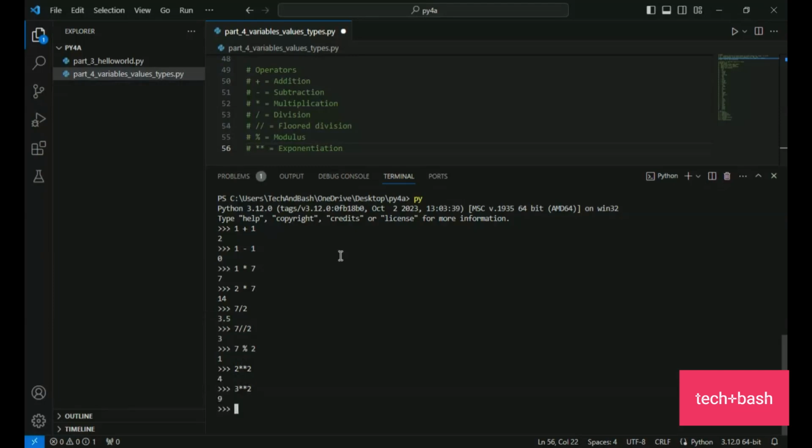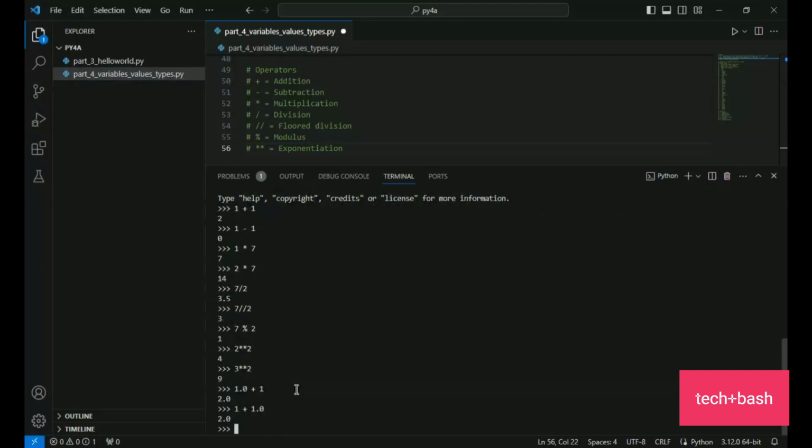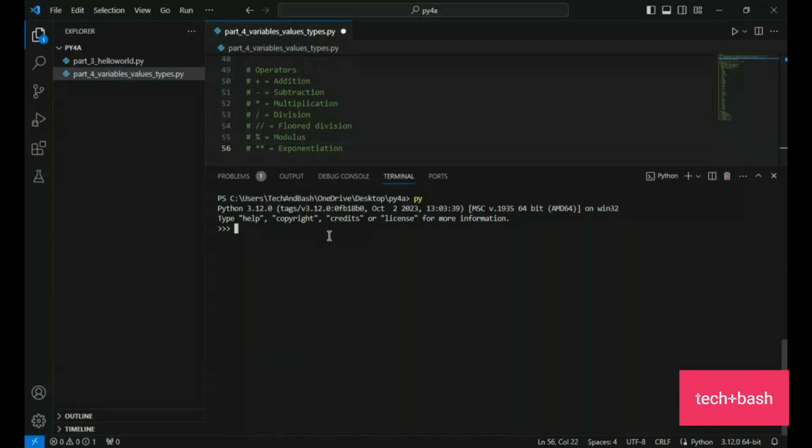We can use these mathematical operators with integers and floats. Note that when combining integers and floats together, the result is a float. Some of these operators can also be used with strings. Use the addition operator to combine strings.